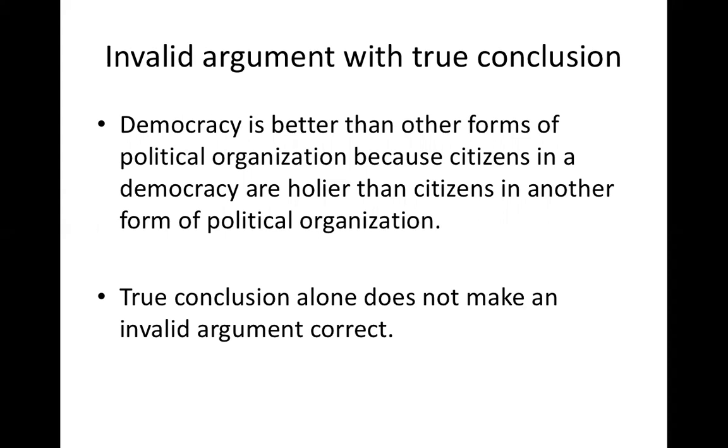Democracy is better than other forms of political organization because citizens in a democracy are holier than citizens in another form of political organization. This is a single sentence argument. So the argument is all in one sentence. One part of the sentence is the conclusion, the other part is the premise. Now, where is the conclusion and where is the premise?